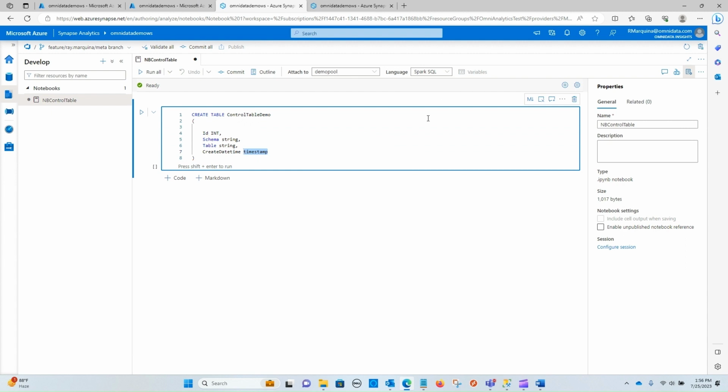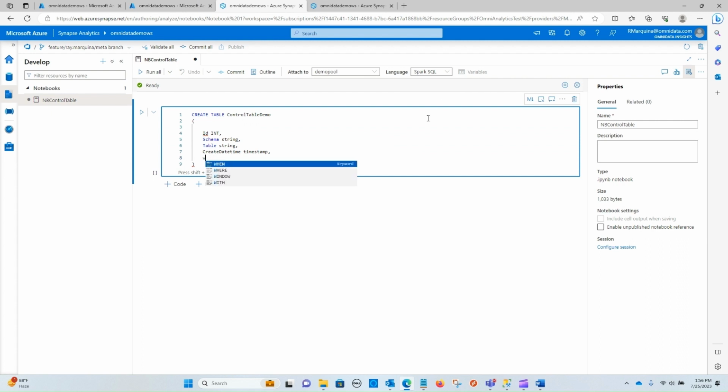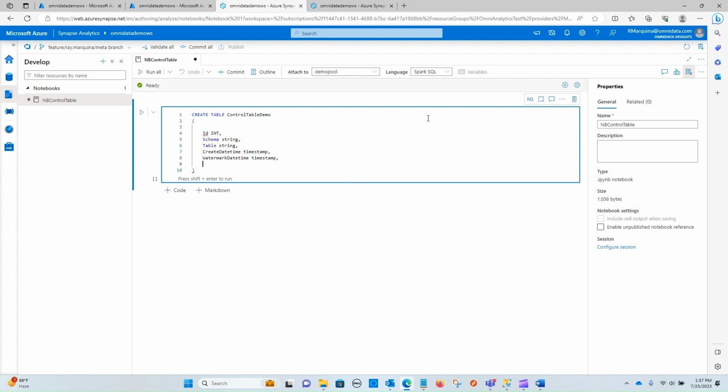Let's see, we're also going to want a watermark, right, to kind of capture the modifications that take place. Date time. And then lastly, I'm going to want a flag to let me know whether or not this will be an initial load or incremental.